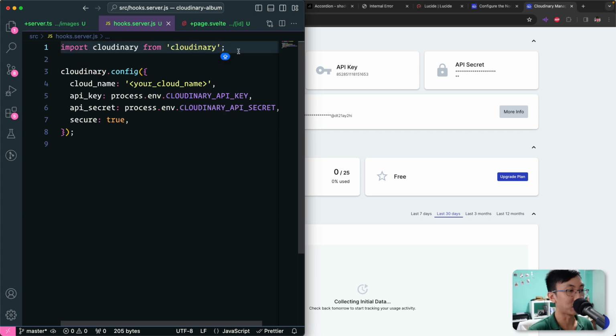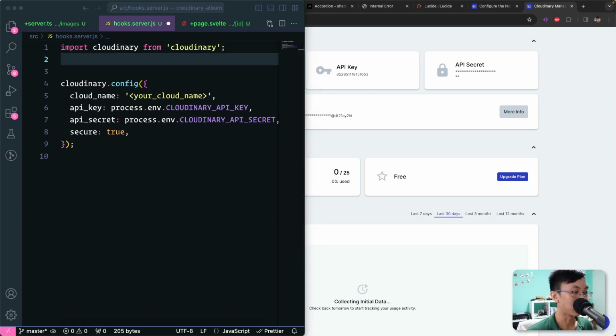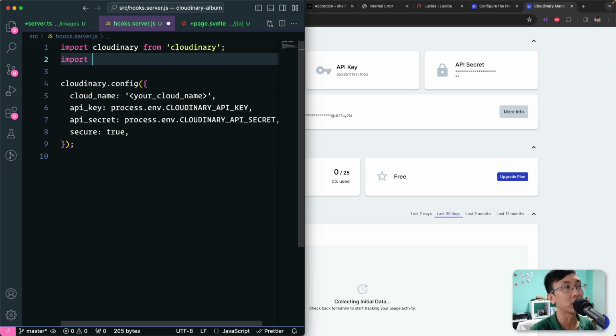I'm going to read the environment variable. For that, let's import it from SvelteKit.